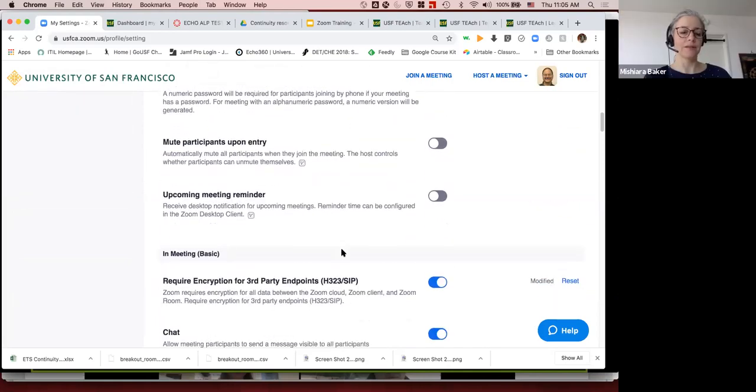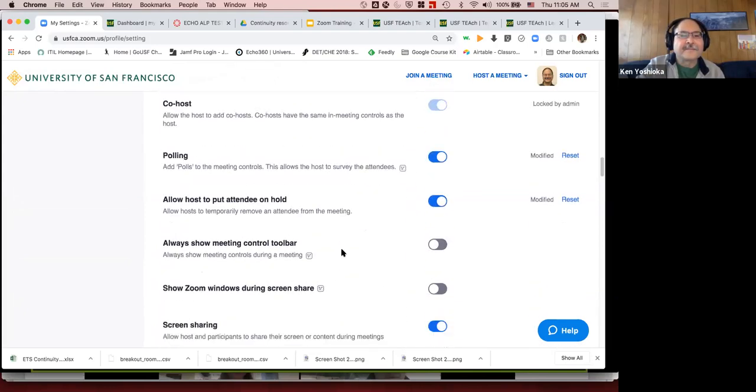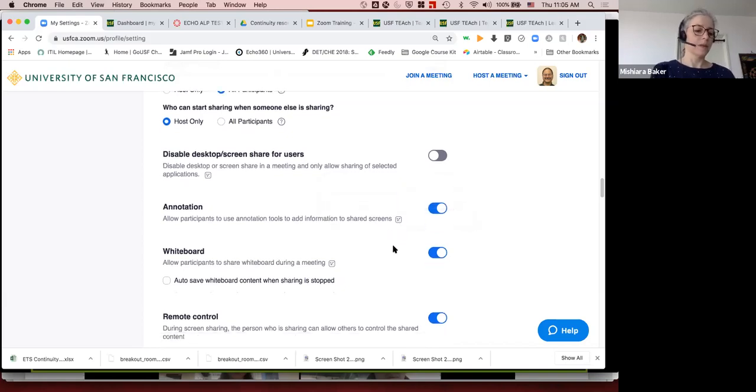What about annotation? Allow users to use annotation. Yeah, that's under advanced. Because when you allow people to use annotations, somebody can just take the pen tool and start drawing and you don't know who it is. So I feel like you should shut off annotation. A lot of participants use the annotation tool. And I don't think you can enable it selectively; I think it has to be on for everything or off for everything. So you have to kind of watch out for that.